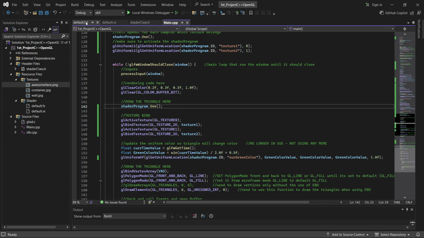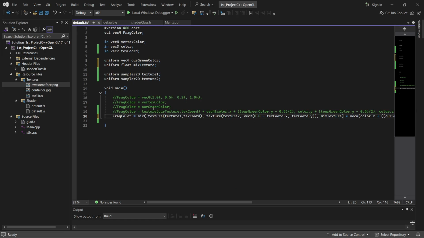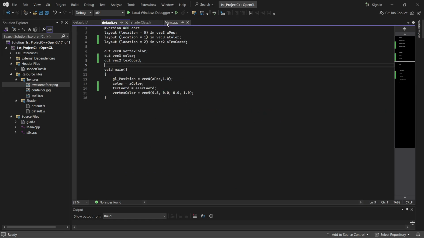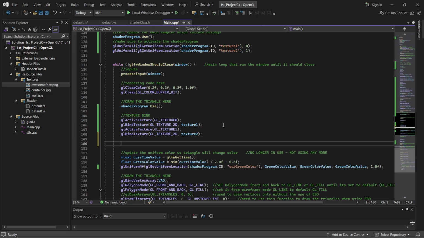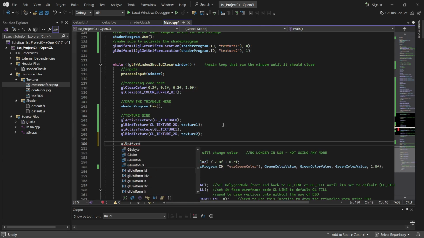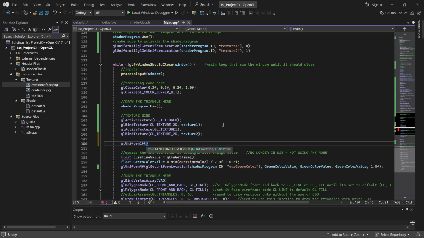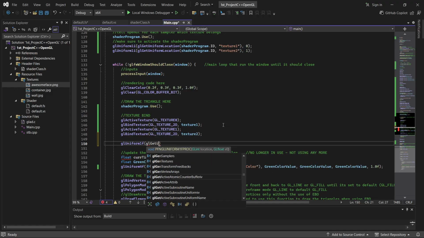And since we are doing it before we render, we're going to do it before we bind the texture. Or we can do it after the texture, it doesn't matter. Let's do it. GL uniform 1, it's a float, and GL let us.